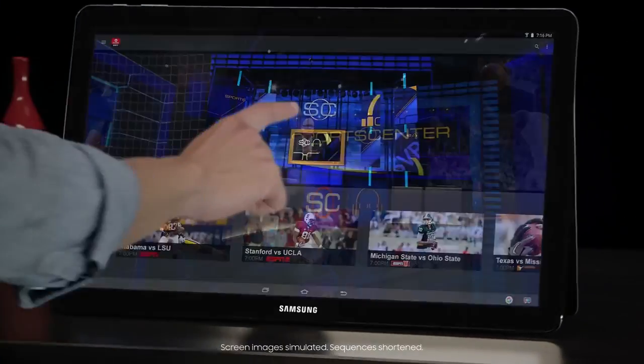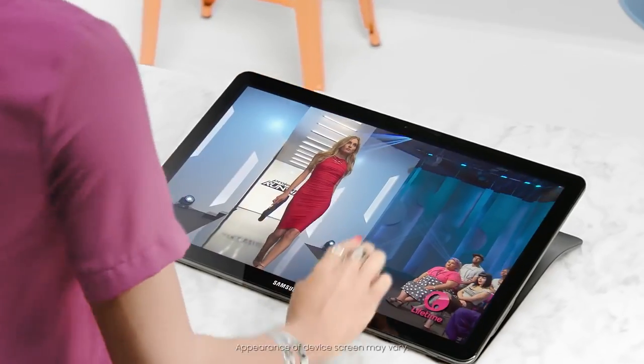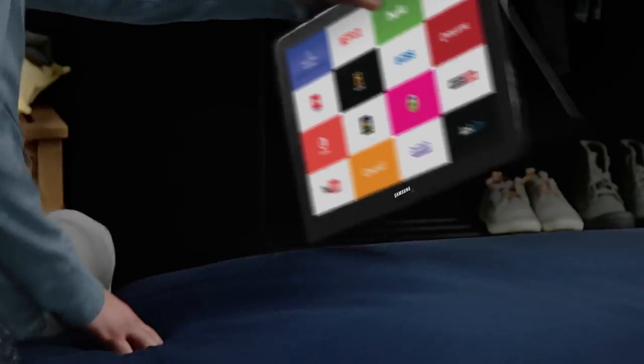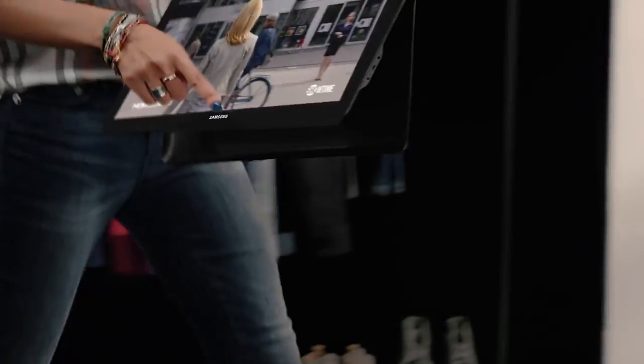What an edgy video! Who would have thought that we'd recommend a tablet as a tech item that every agent should have? Not just any tablet — most agents are already using tablets for their listing presentations, but sometimes bigger is better. Introducing the Samsung Galaxy View tablet: this 18.4-inch tablet runs Android Lollipop, has a massive battery that gives you up to eight hours of video playback time, and weighing in at just under six pounds, thank goodness they included a built-in handle for this beast of a tablet.